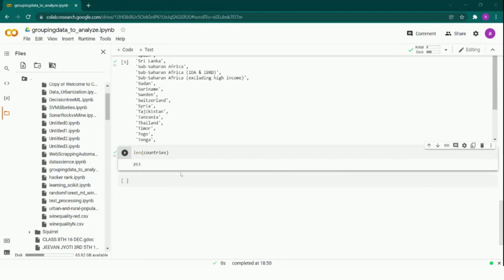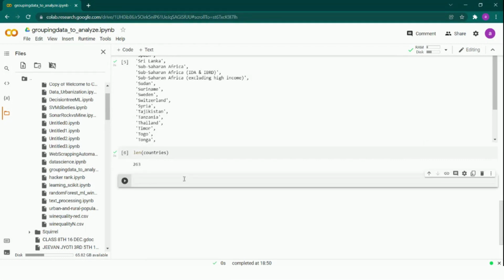Now what we need to do is extract the data for a specific country from this data frame. In the traditional method, we can iterate over our data frame using iterrows, but it will take a lot of time and effort. So I'm going to tell you about a method which is commonly known by data scientists and people who are into machine learning, but some beginners don't know about this and might do complex programming for extracting a specific part from our data frame.